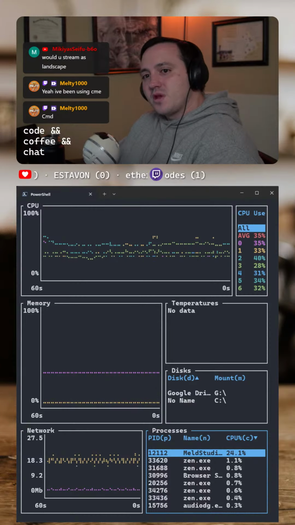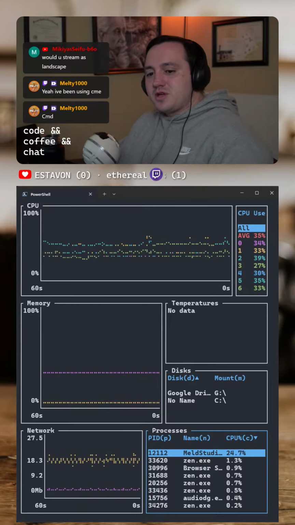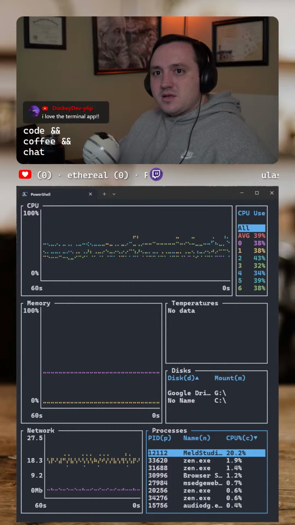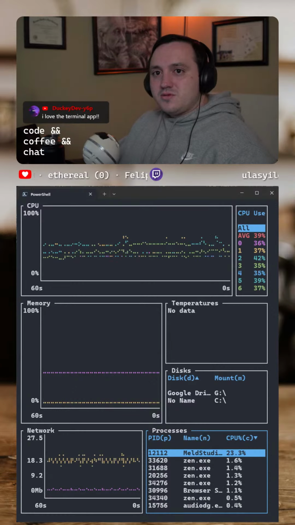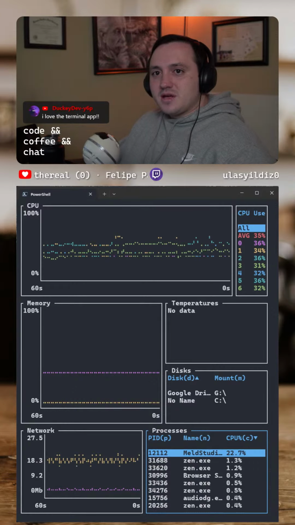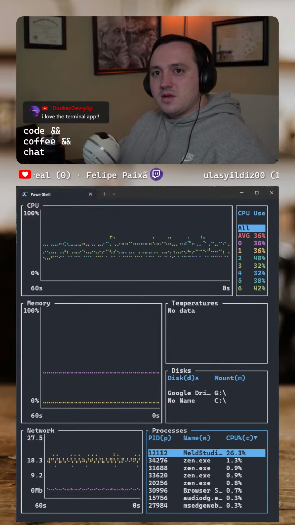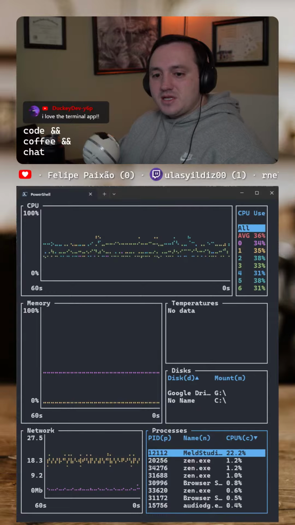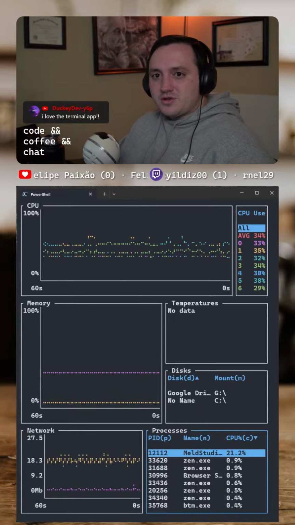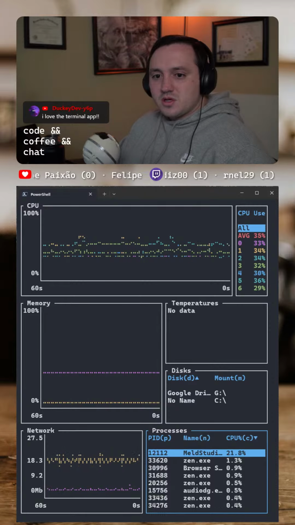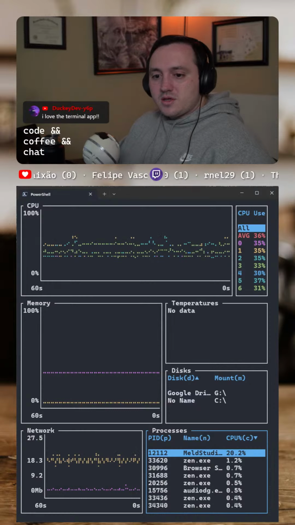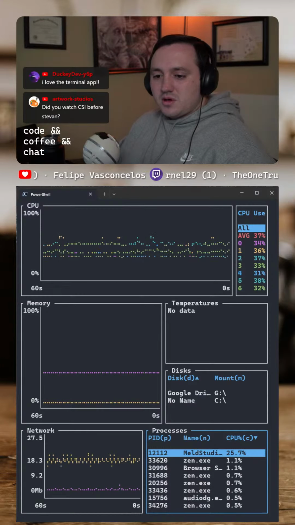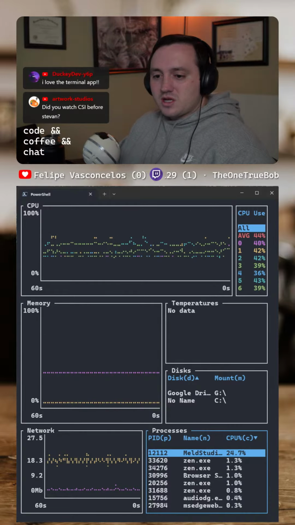There is a landscape stream. You can go to, let's see, how can I find you? I love the terminal app too, Ducky Dev. Yes, there is a members-only stream on YouTube that is horizontal.